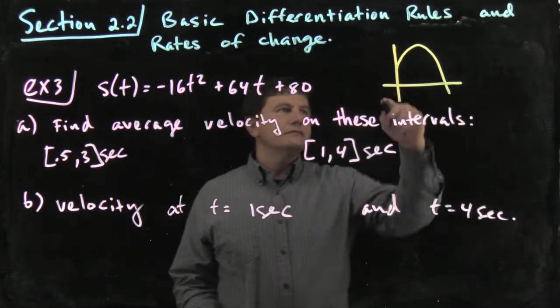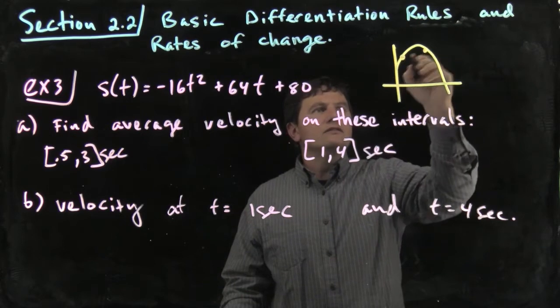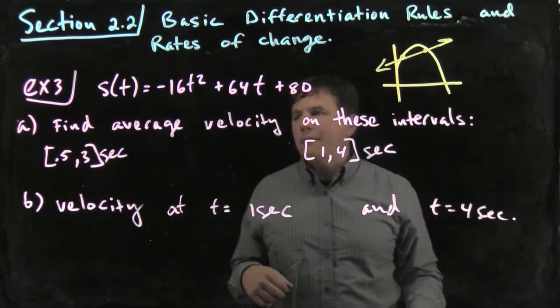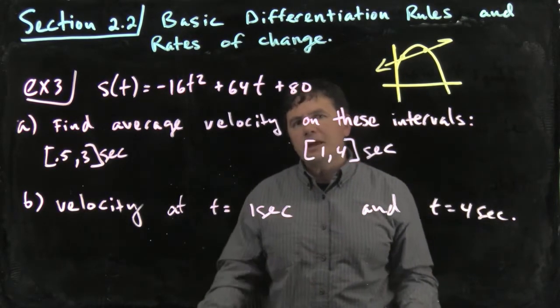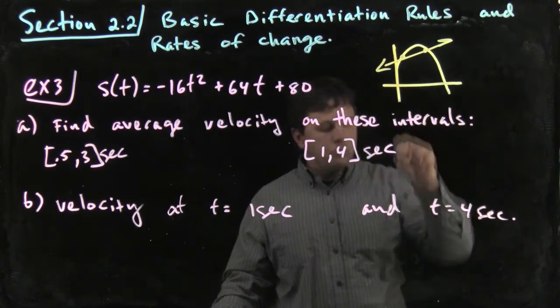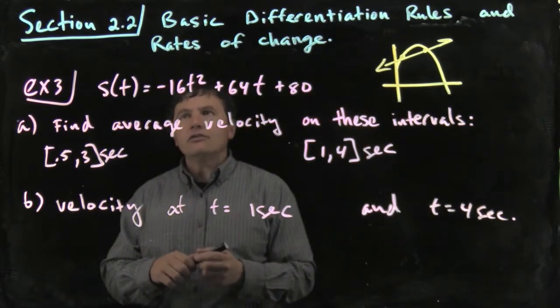Average velocity, and I don't know exactly what this looks like, average velocity is the slope of secant lines, okay? So when I'm asked for average velocity, I'm doing the slope of the secant line. So if you remember from CPM, they talk about AROC and IROC. AROC is the slope of the secant line, 2 points, okay? So pretty basic here, don't need any calculus for this.